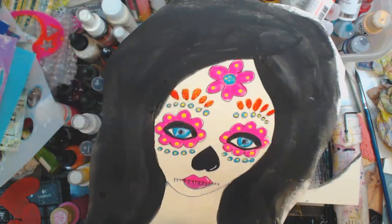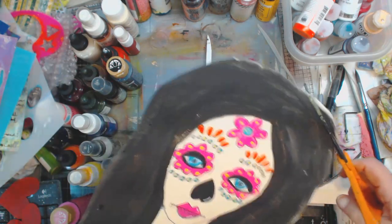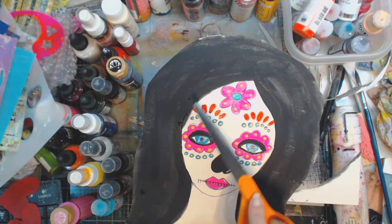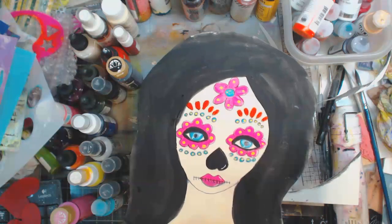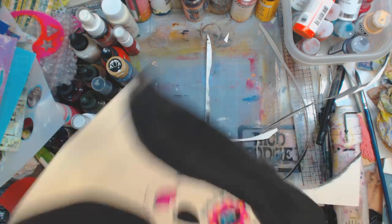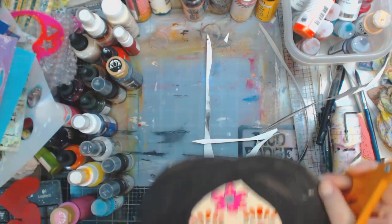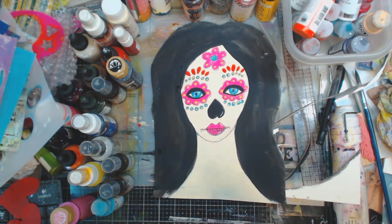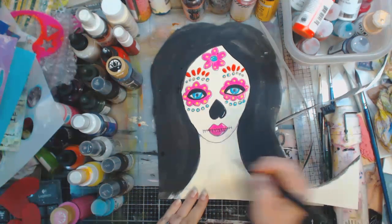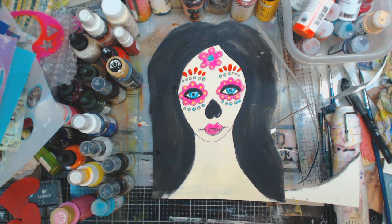I can go in around the hair first and cut in around the edges, then cut in a little bit of wave and go like that on both sides. Over here it's bigger than here so I could put a rose to balance it — I can paint a rose or stick one on. Whatever you want! This is what my life is: deciding what kind of hair to give her. There we go — now you could glue her onto a canvas or whatever you want. You could definitely add jewelry down here which would be great.